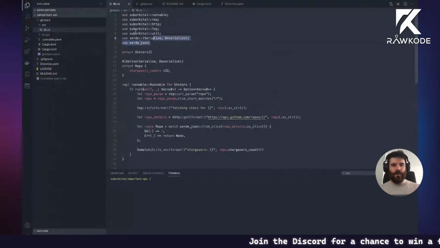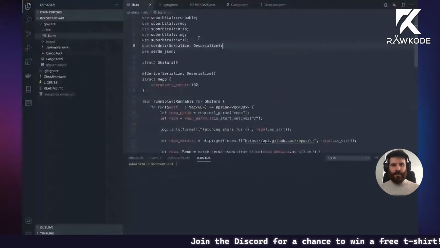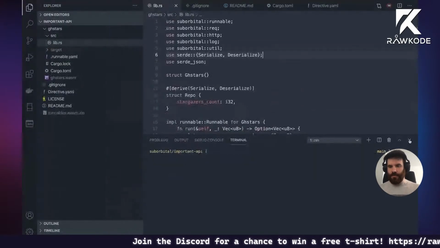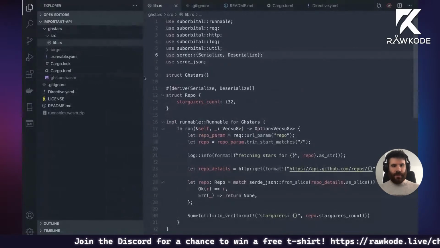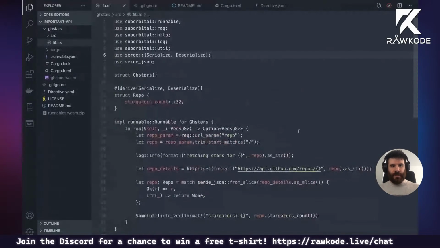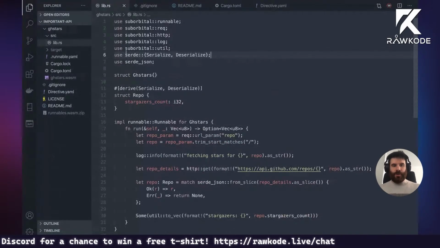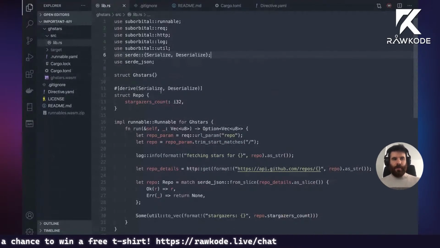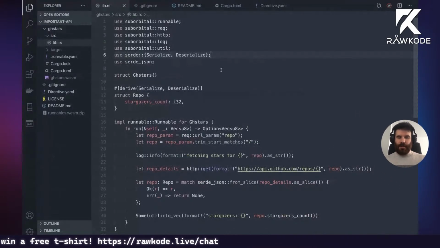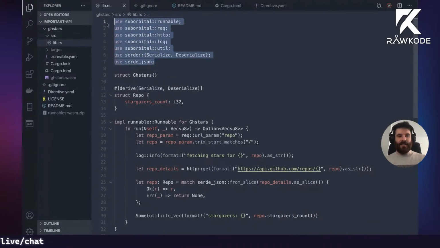Could you zoom in on that a little bit as well, please? Yeah, absolutely. I'll get rid of this bottom and make this smaller so that you can really see it. Okay. So yes, this is available in the Suborbital GitHub. It's called Important API. It's very, very useful, and it's designed to show off more of the APIs that are available.